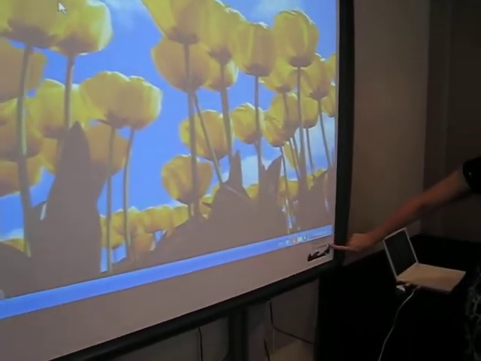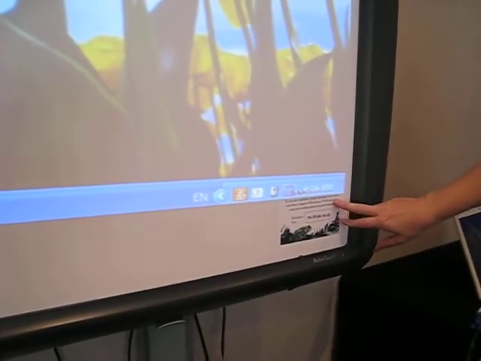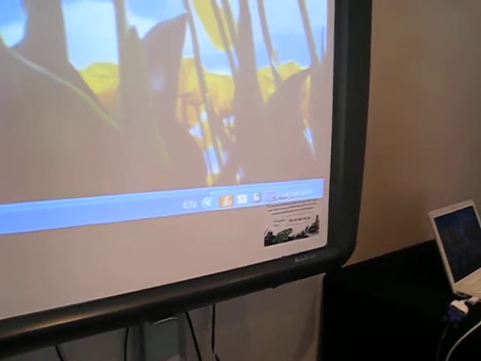The last thing you can do is you can remove this sticker on the corner of the board. It does say that you can go to the website to get the software, but you've already got the software that you've put on there, so you won't need to do that.